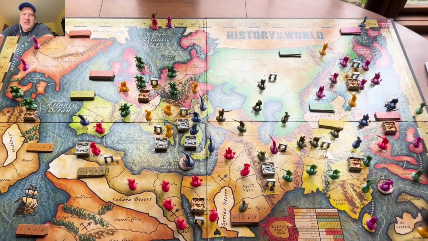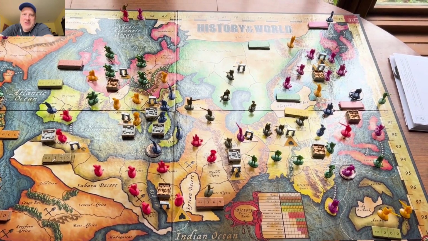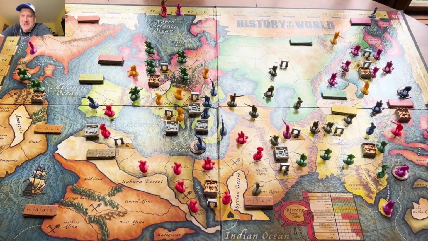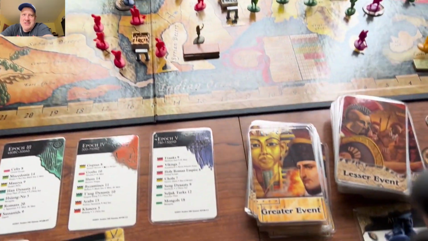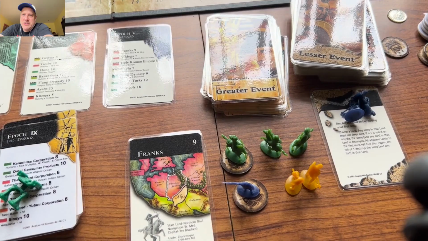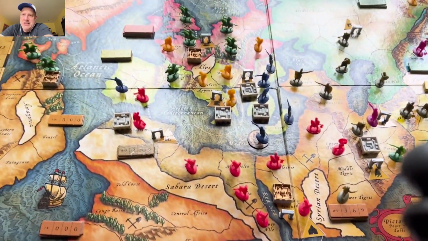Green scores 1 point presence in North America, 1 point presence in South America, 3 points presence in Southern Europe, 4 points dominance in Northern Europe, 3 points presence in the Middle East, 6 points dominance in India, 2 points presence in Southeast Asia, 20 points for land, plus 7 more points for cities and monuments, 27 points total for a new grand total of 89.